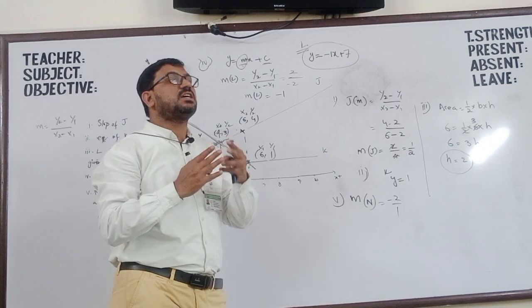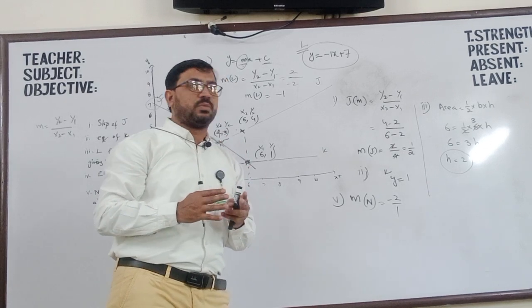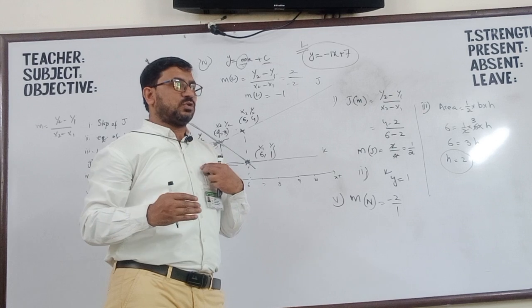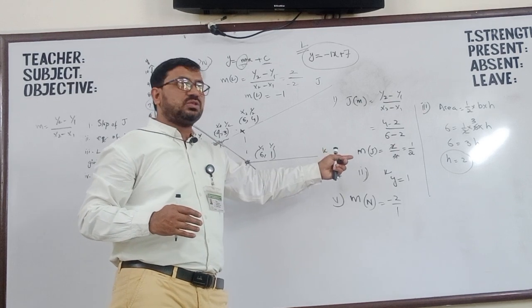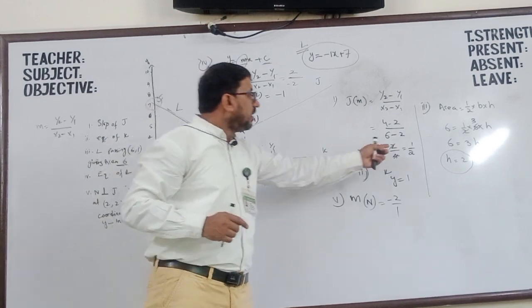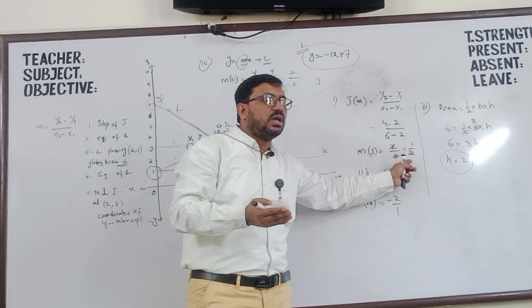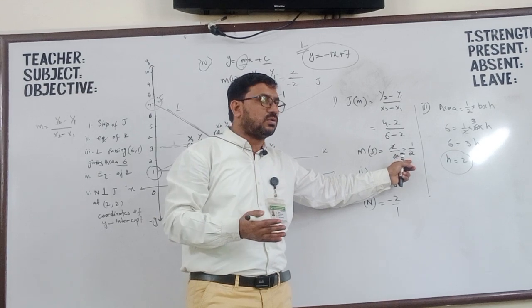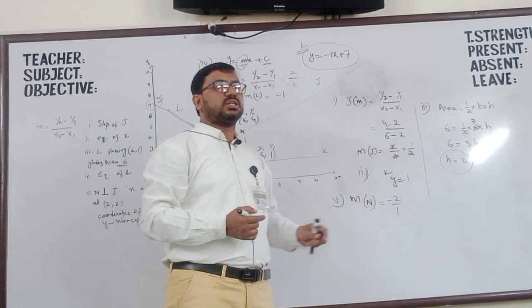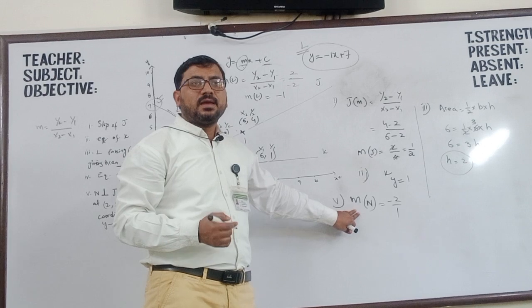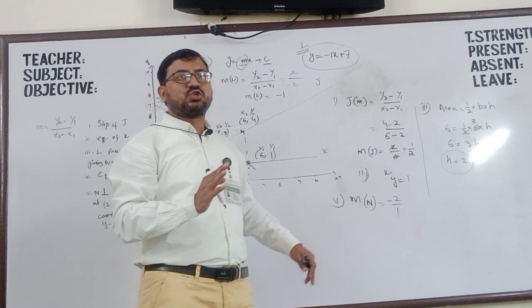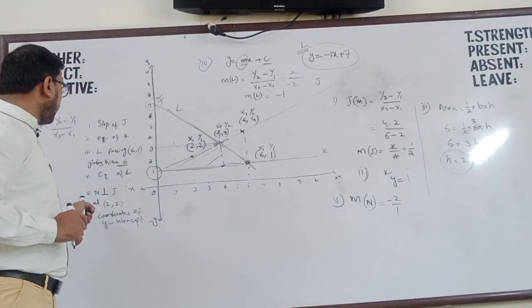Because if the lines are perpendicular, look at the relation between their slopes. Suppose the slope of one line is 1 by 2; the slope of the second line is the reciprocal of 1 by 2. What is the reciprocal of 1 by 2? It's 2 by 1, and reverse the sign also. That will be negative 2 by 1. This is the slope of line N, which we have not drawn yet. Basically, what we need to find is the 4th part.